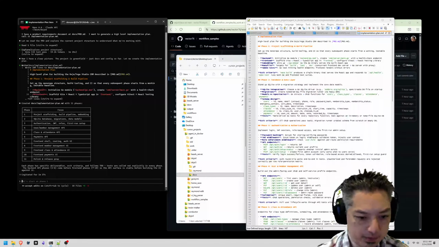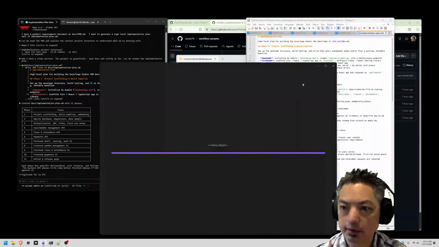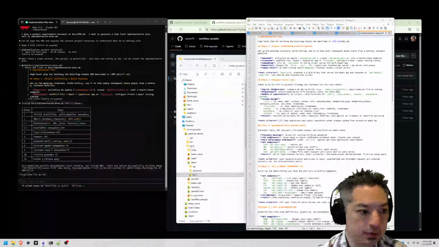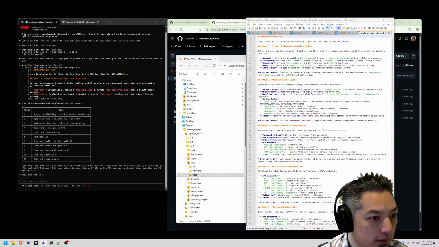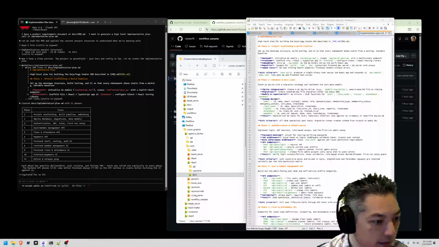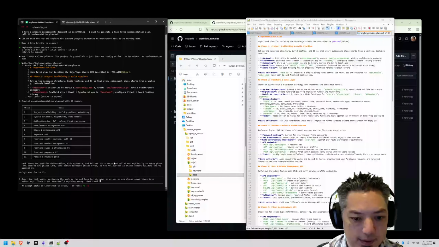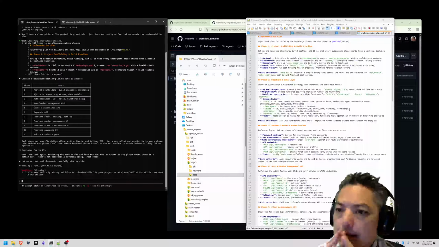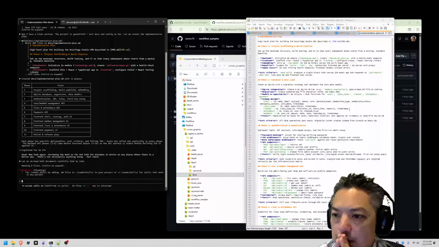Where's my product template? Okay, over here. So this is my standard copy paste. Set up monorepo structure, build tooling, CI.